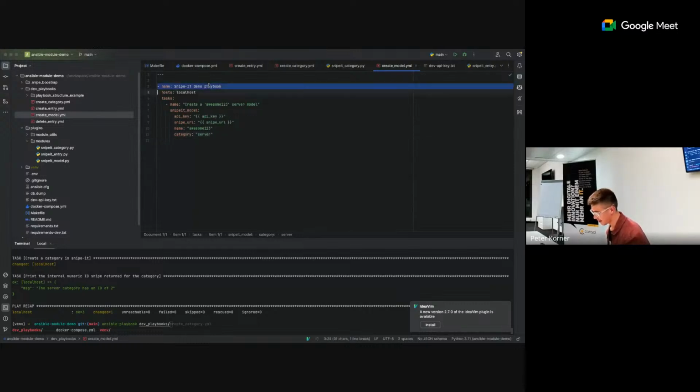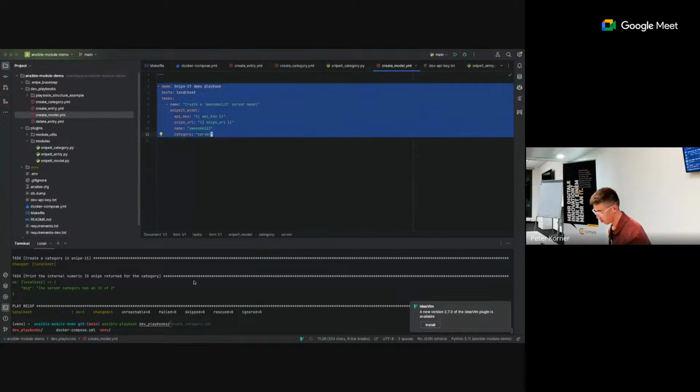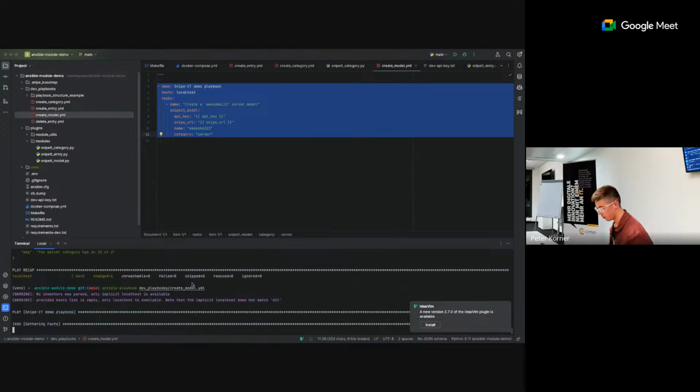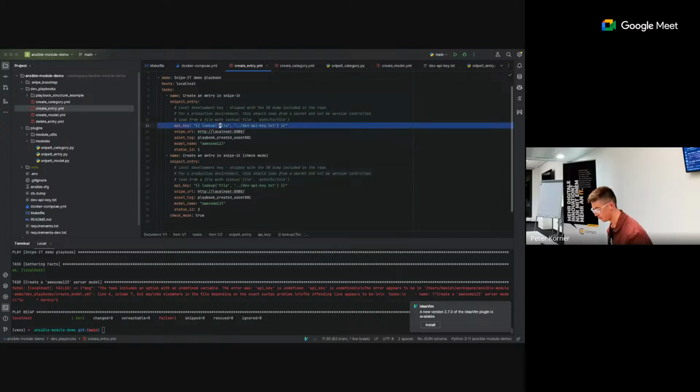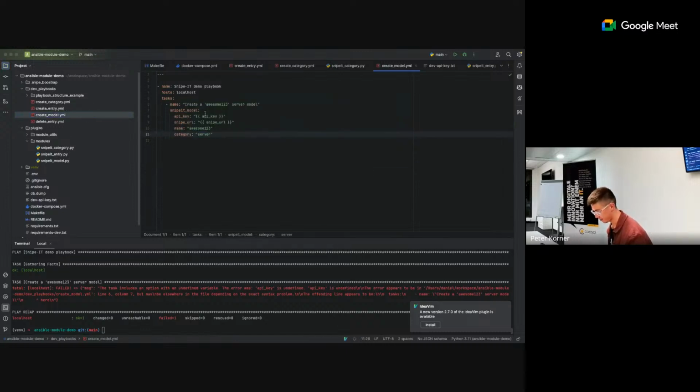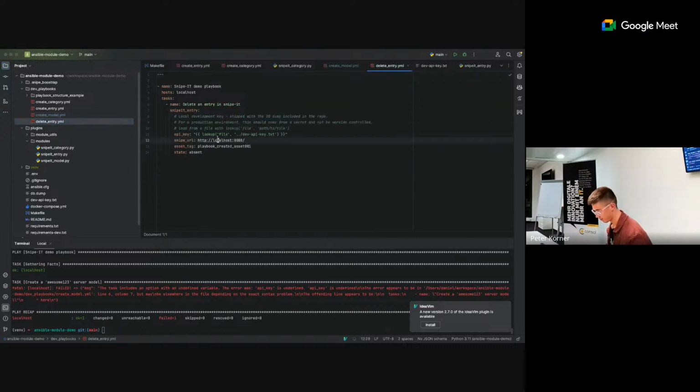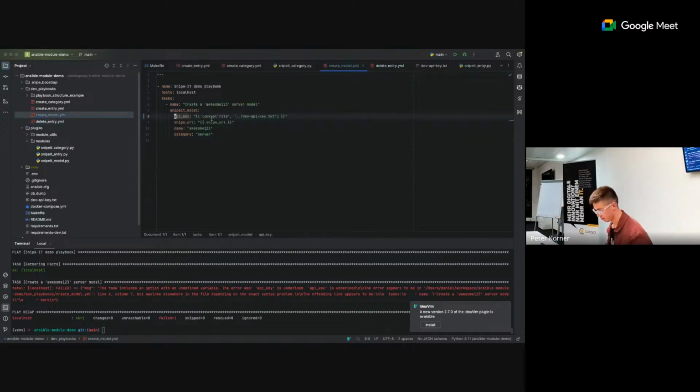So this is another time where we can call a module. And this will create that model for us. Undefined variable API key. I did mess up. I'm looking this up from a file now. So that is what I get for doing a live demo.